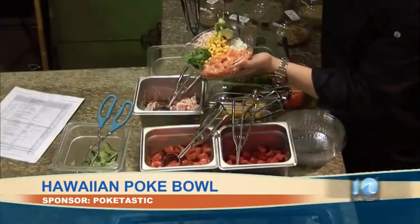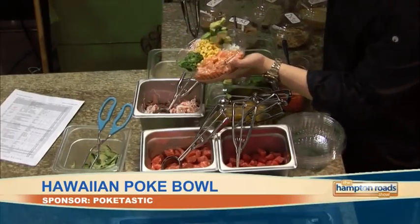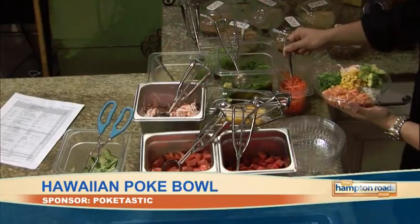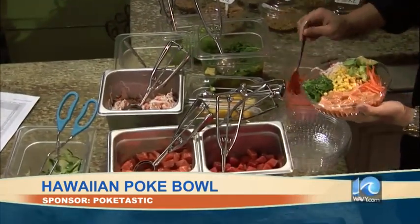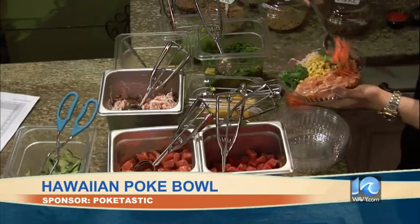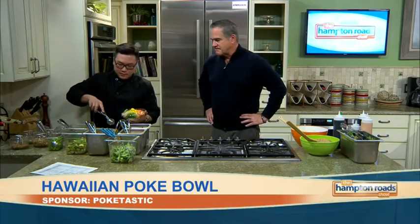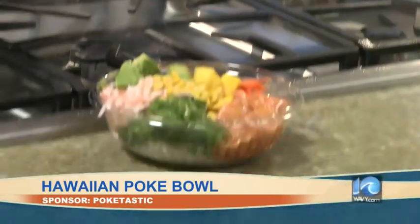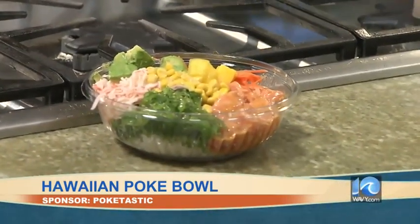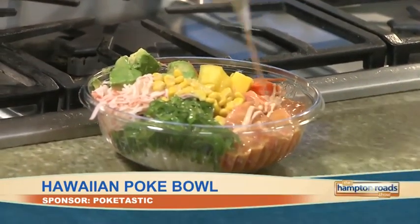Yeah, I can tell — and that's a good thing this time of year. Right around the holidays and after New Year, people are trying to maybe lose a little bit of weight heading into the big game. This is a good alternative — a fresh salad with seafood inside. And carrots, a little bit of carrots, and some mango — a little bit of fruit to add a little sweetness. Not too much. And then at the end you can put some extra sauce on top — a little more spicy mayo.